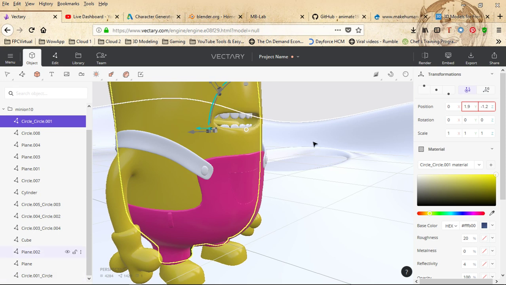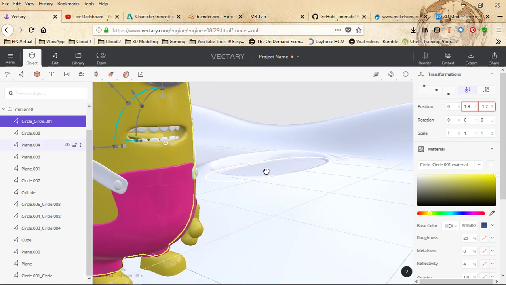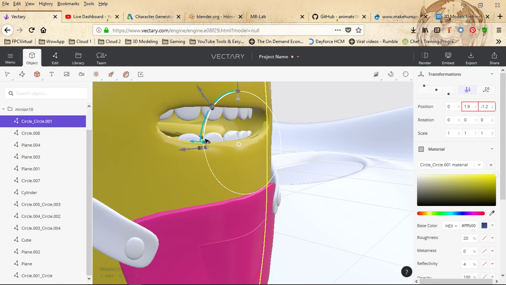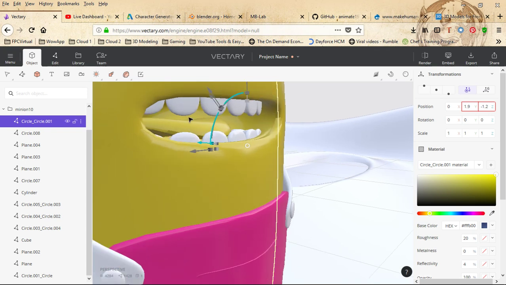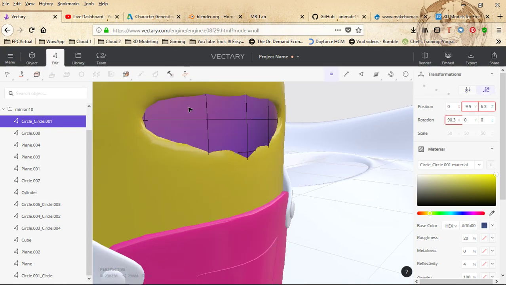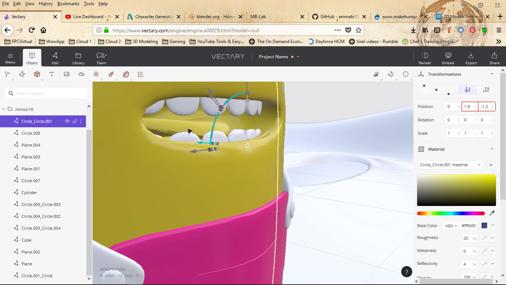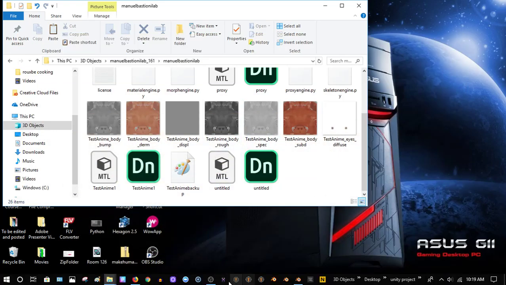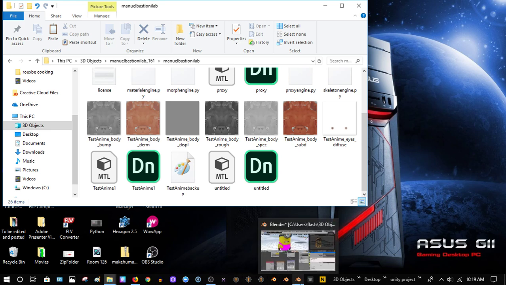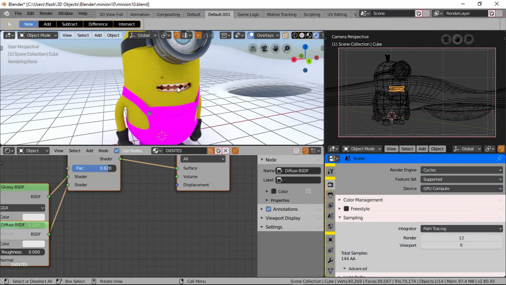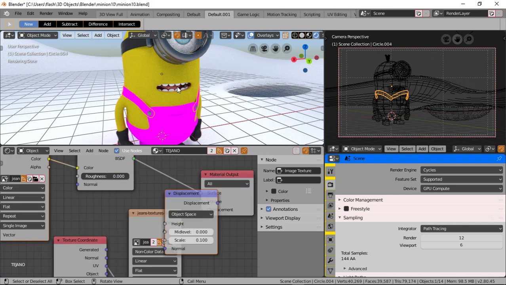Would be nice to get to that tongue, but I don't think there is a separate texture. Nope, there's no separate texture, or a separate 3D asset. I don't think I could even get into that asset. So whoever created it on Blender is pretty smart. They know what they're doing.